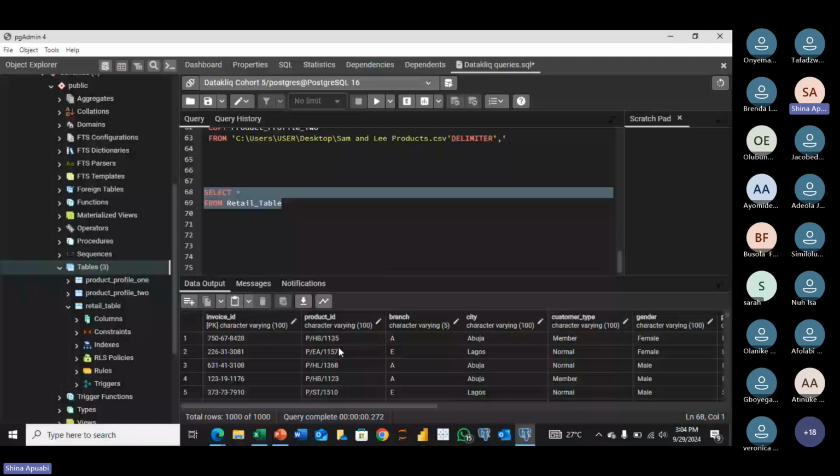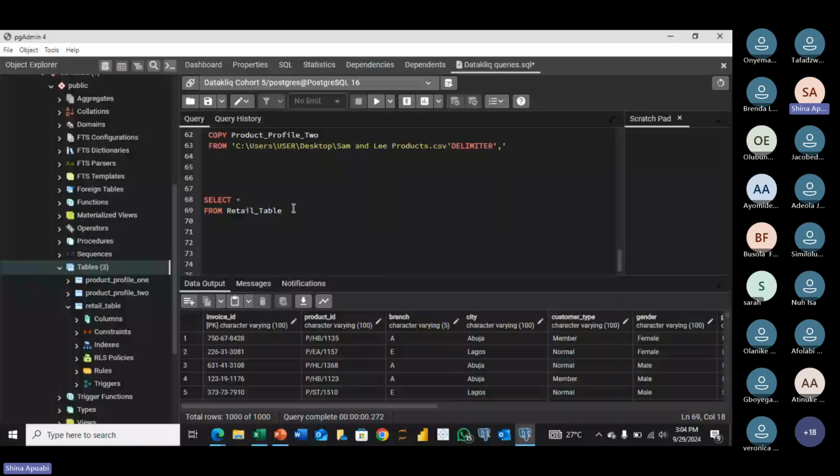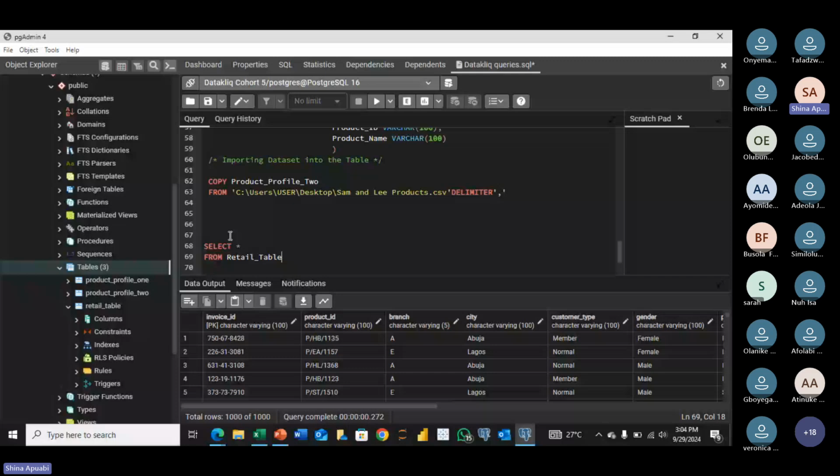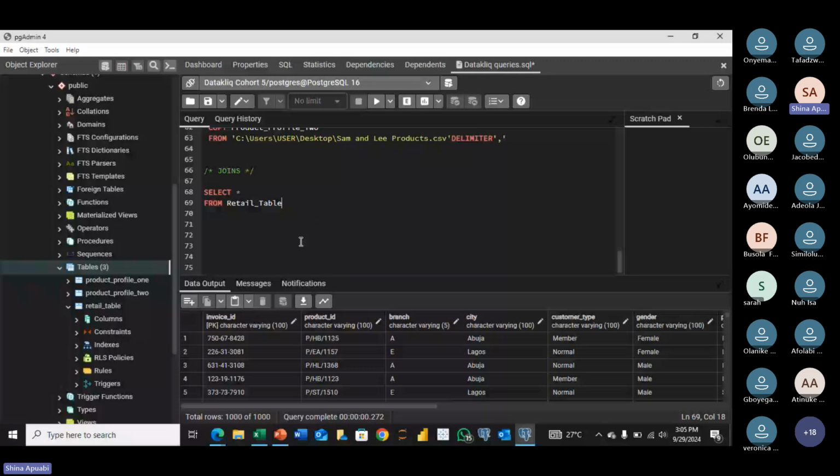So let's say we want to combine it. The joins now. Okay, let me type joins. I'll first show us the inner join.